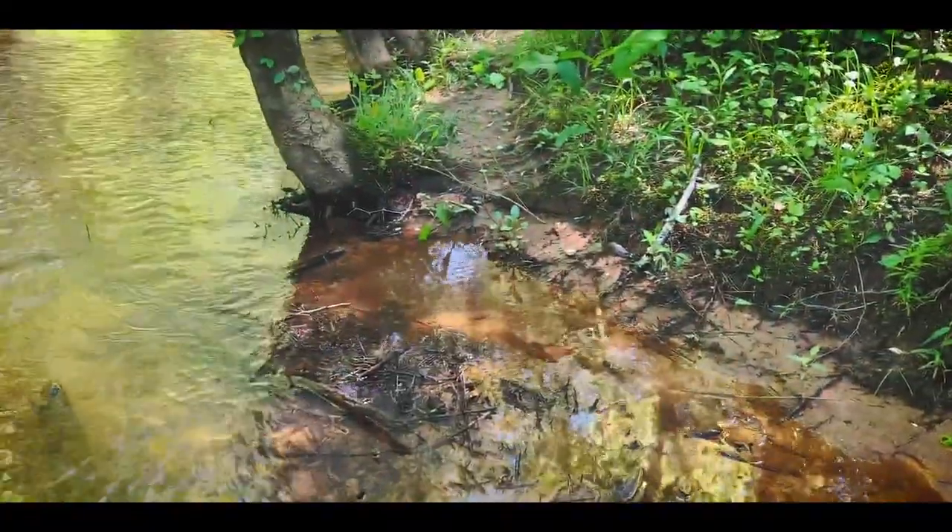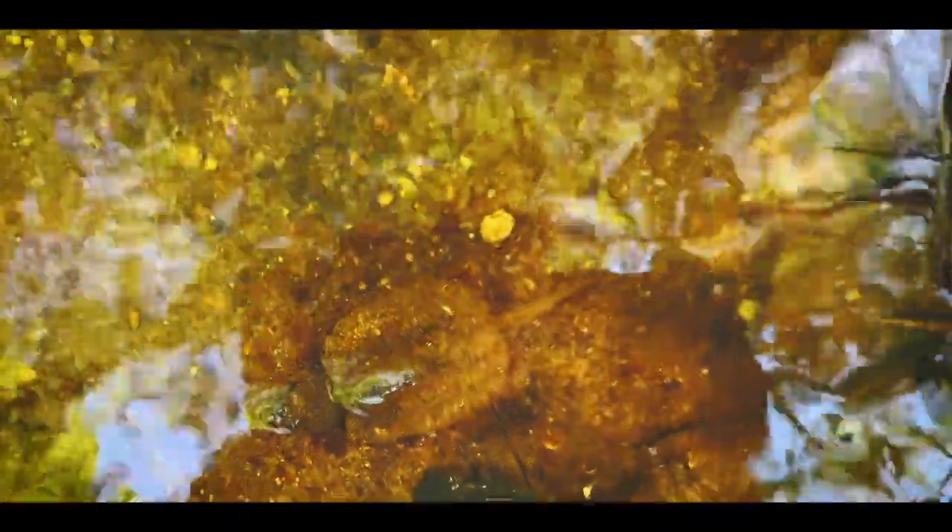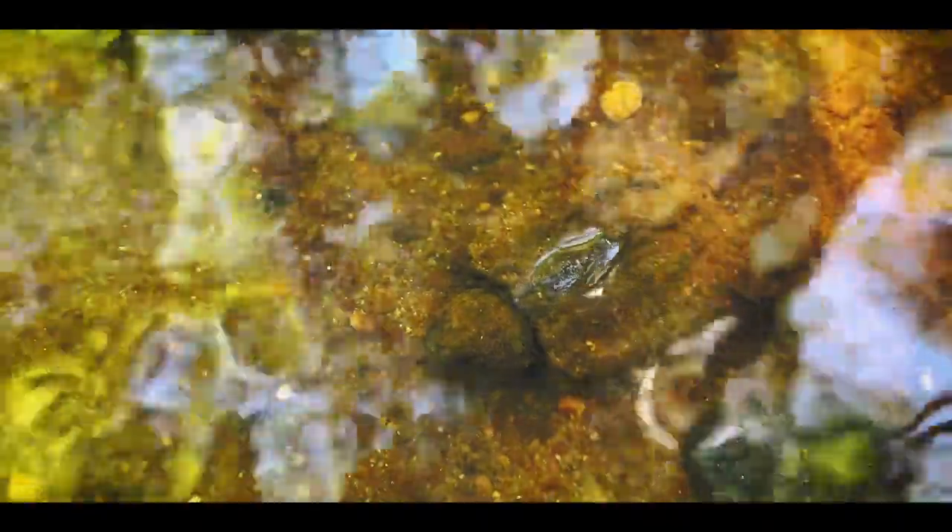So I stopped for a moment to take a drink of water and looked down at my feet — can you see what is sitting right here? My first alligator snapping turtle of the year. This is last year's hatchling. He was just sitting here right by this old Coke can, and you can see just how well they blend in with the habitat. The way their shell and skin is just totally made to absorb the surrounding algae and mud — it makes them perfectly hidden. This area is near where they nest, so there's probably dozens of these guys all around me and I would never even know it.